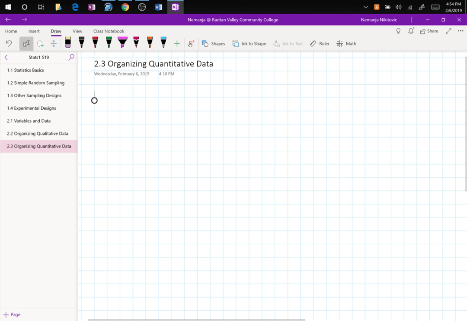We are going to continue on our quest to organize data, and today we are going to take a look at organizing quantitative data, meaning numbers. So the quantitative data can be categorized as discrete and can be continuous, right? We collect the data from either a population or a sample. In our case, could be, let's say, the shoe size for purposes of learning all of this.